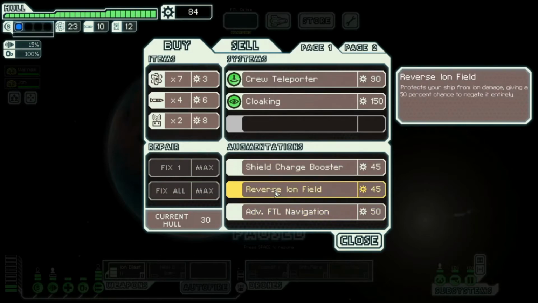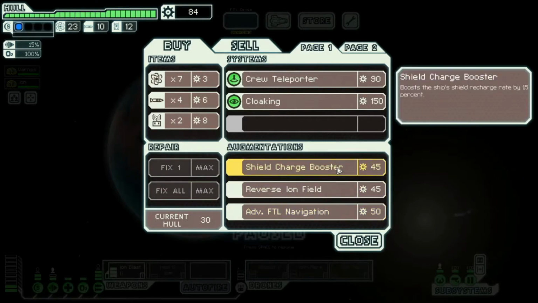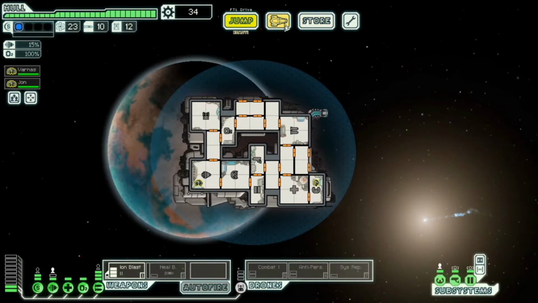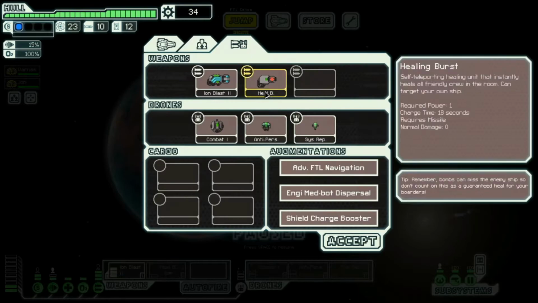Augmentations. Alright, this thing looks pretty crazy. Ship to jump. This advanced FTL navigation looks great as well. I'm debating. I think I should buy this one. But I could also save my scrap for later. I think the reverse ion field looks pretty neat. I'm gonna buy this FTL navigation though. That looks extremely good. And we'll make sure we have that augmentation equipped.